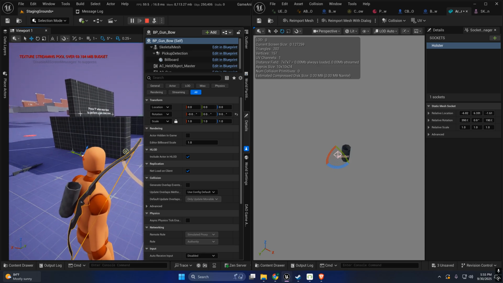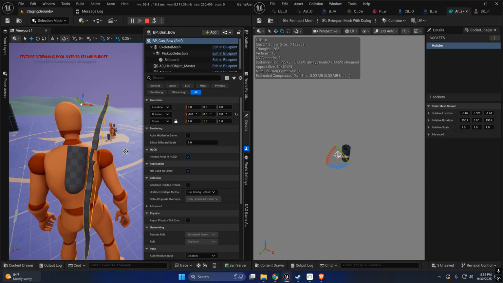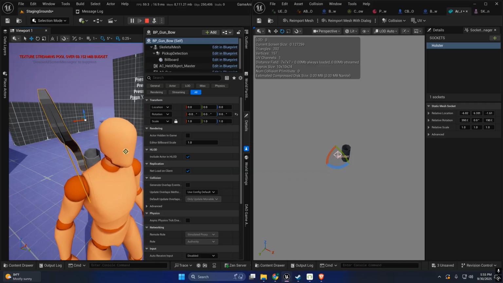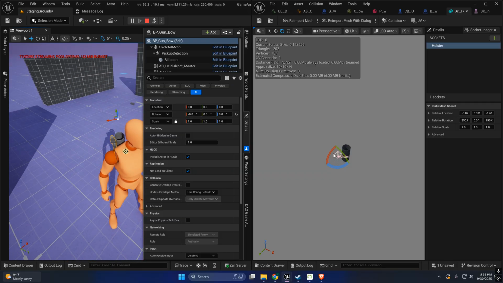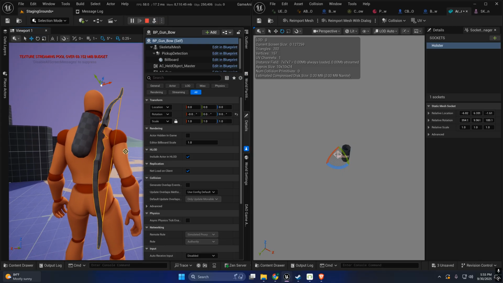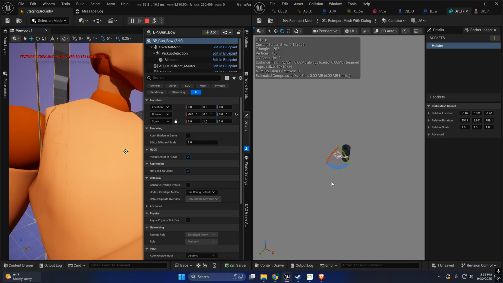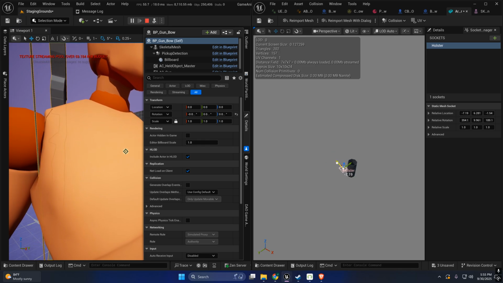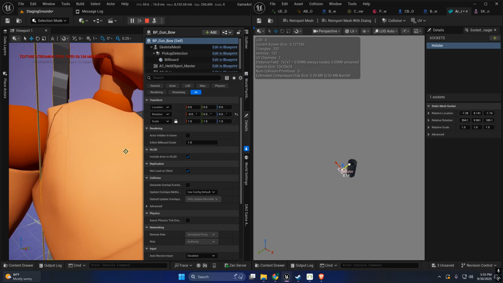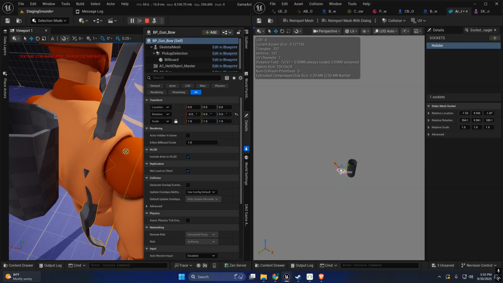Let's see. Yeah, that looks like it's going to be a little bit in the way. I want to try to keep it as much out of the way as I can without it clipping too much into the body. His head might clip it a little bit right there, but I think that's probably pretty close to being okay. It looks like it's clipping into his body still a little bit. I'm probably not going to be able to prevent it from completely clipping anywhere.